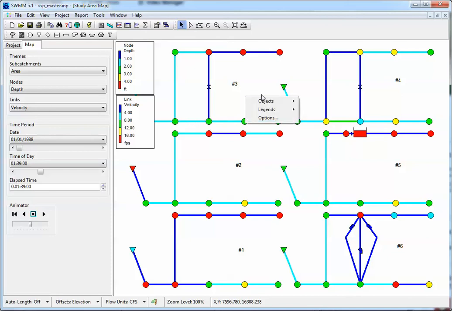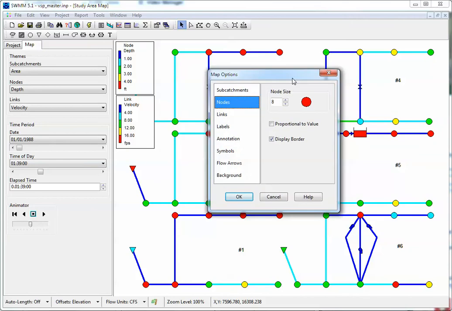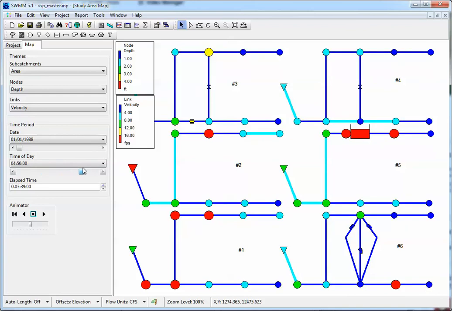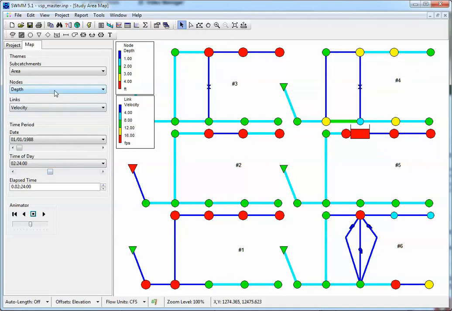Another way is to come over here and go to options, and we can turn that on proportional to value, and links proportional to value. So now the links and the node sizes change a little bit depending upon what's happening in the model. So now we move this mapping along here, we have that. So you do have the restriction of only one mapping per variable, but it is a nice way of looking at what's going on inside your model.